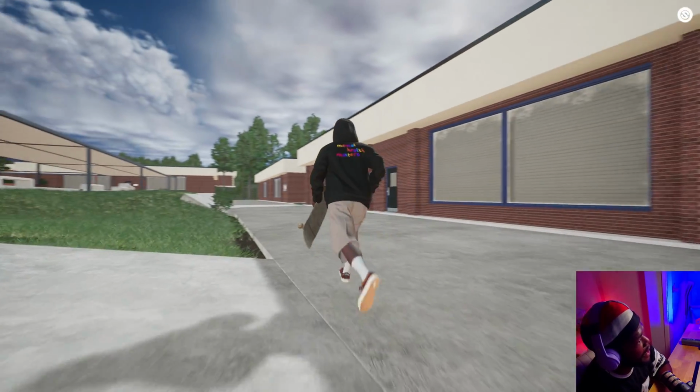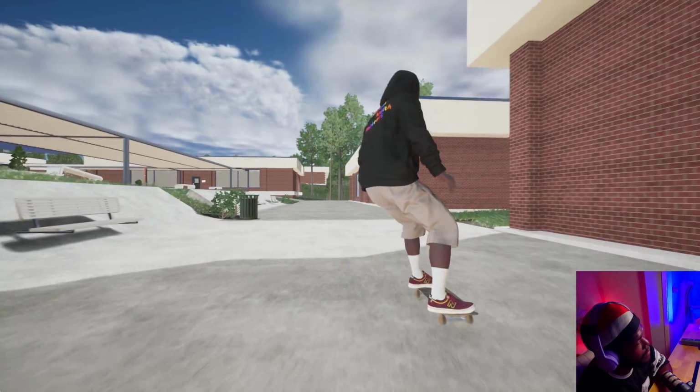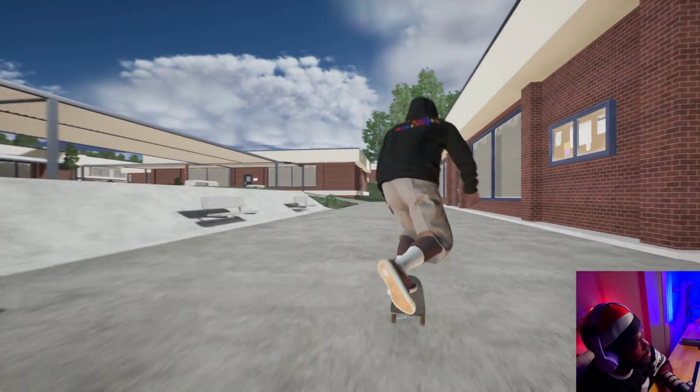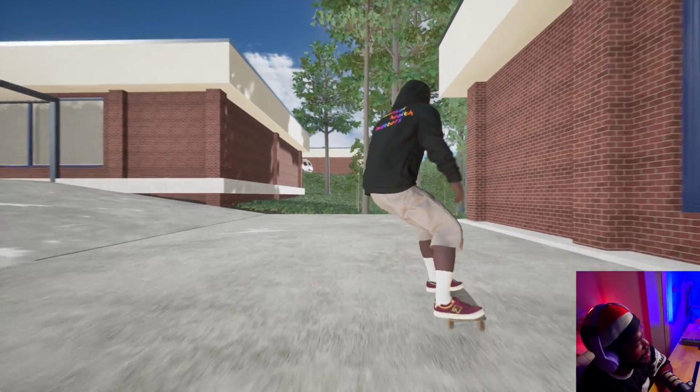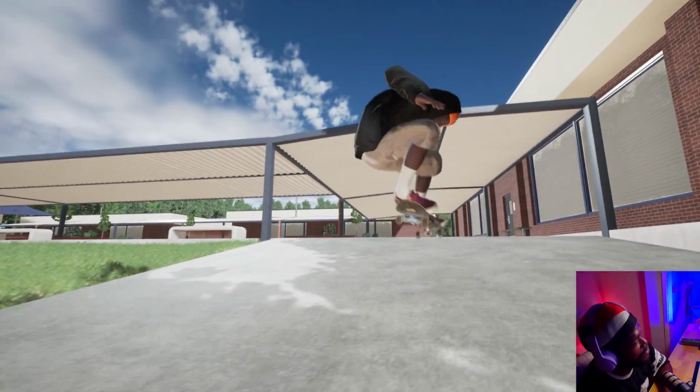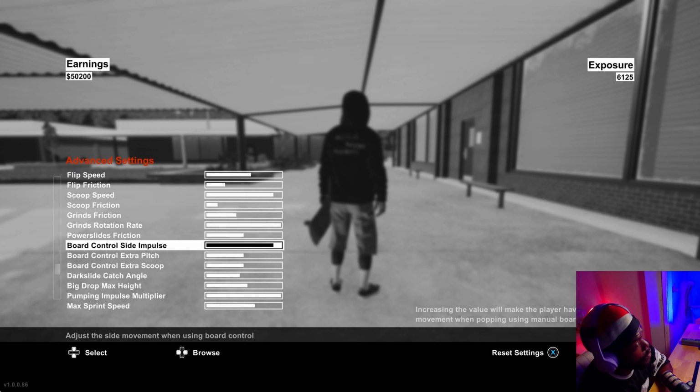Board control side impulse is an interesting one. When you do ollies in this game, you can ollie straight, or you can add some side impulse to that ollie, and he'll turn a little bit, you see? Depending on how much to the side you push your back foot, it determines how far he's gonna go to the side. Mine is turned almost maxed out because I like to go over rails a lot, and I like to do alley-oop tricks, and it does help when you go to the side impulse pop. But honestly, I don't use it that much, even though my setting is 2 away from the top.